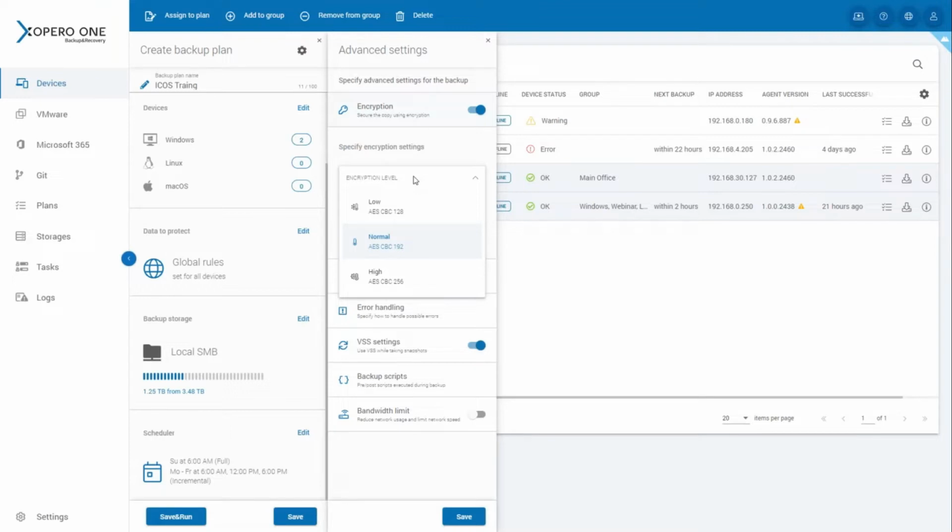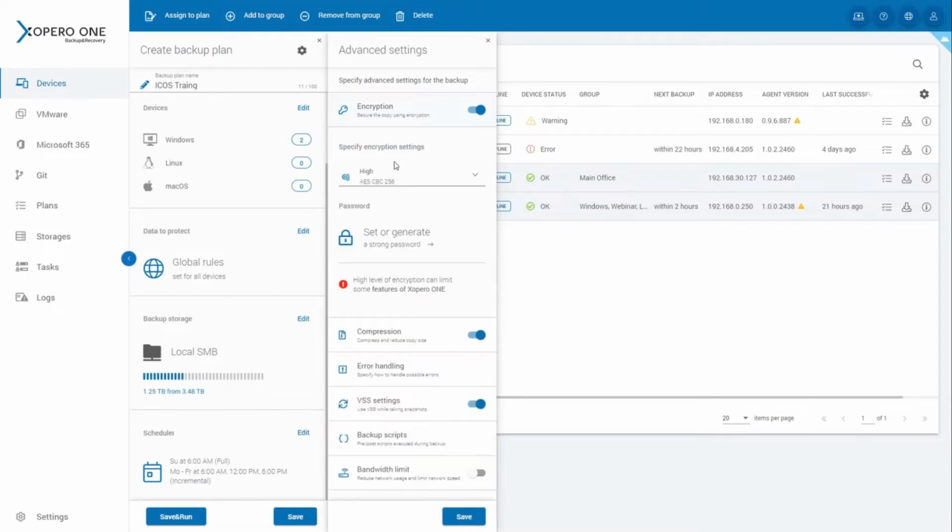The encryption process usually is handled by the CPU or another design like TPM. So it usually works pretty well, but you also have to keep in mind that with the highest level of encryption, with 256-bit key length, you won't be able to run your drive image as iSCSI target, which is an option of data restores.